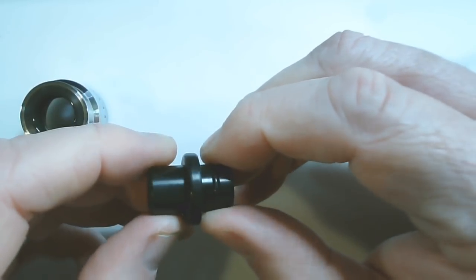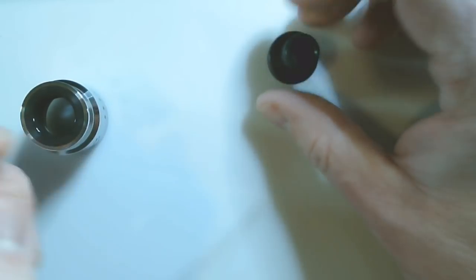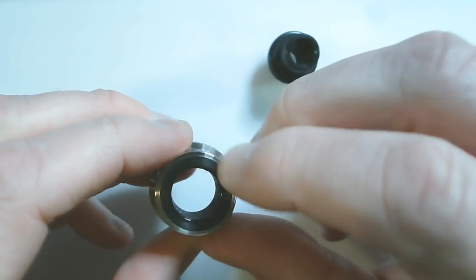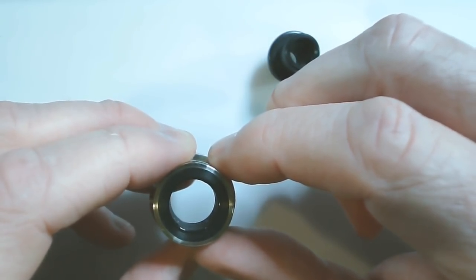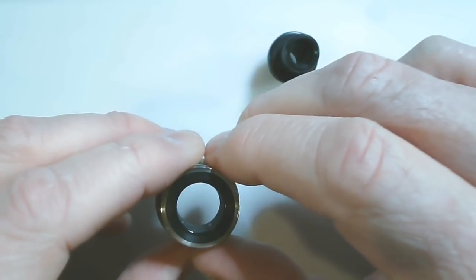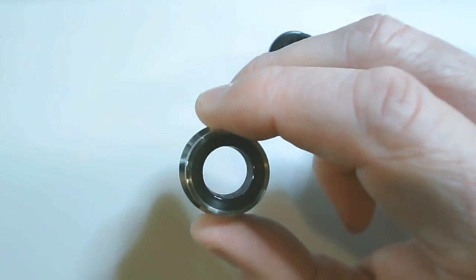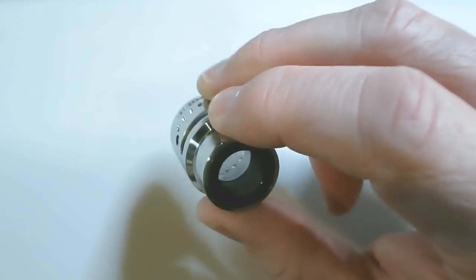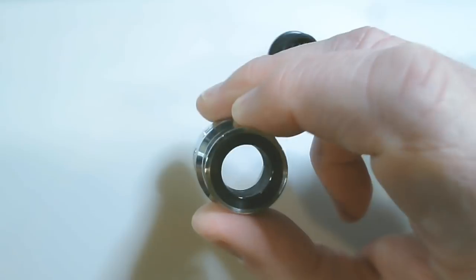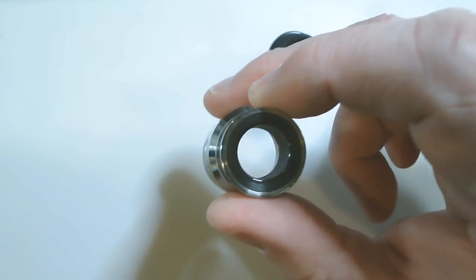Again, this is the 510 version. It has a nice O-ring there that keeps it nice and secure. The top here, he put a Delrin ring around the top. I actually watched a review for this before I did it, by Mark Fagan. Mark Fagan did a review for this back in like 2015, and he actually commented on a post I made on the Vape team about it, and he said that at the time it was pretty much his favorite RDA, which I thought was really, really cool.